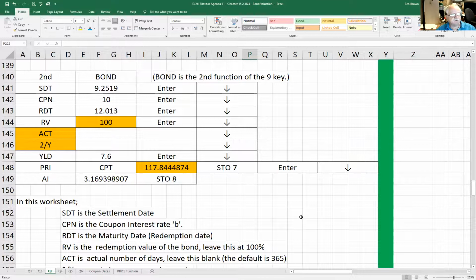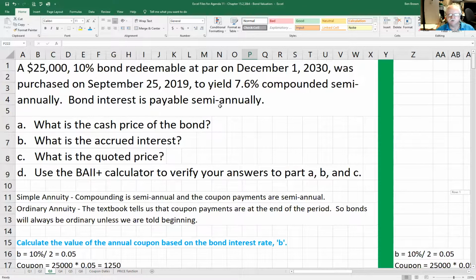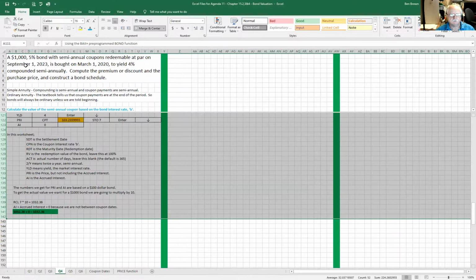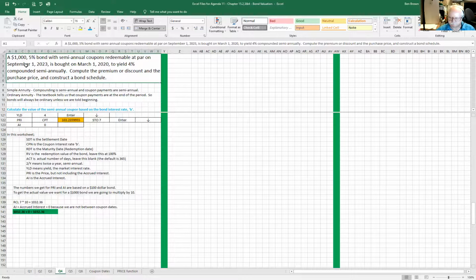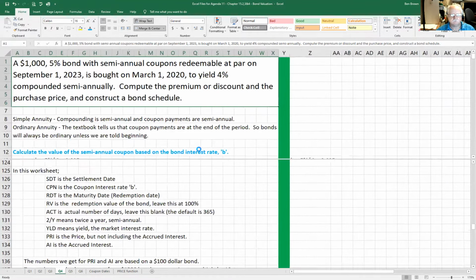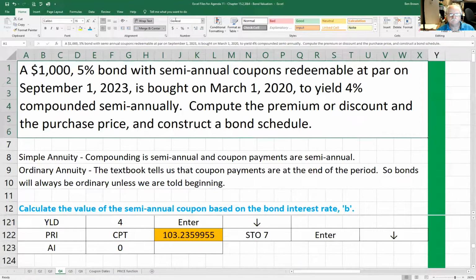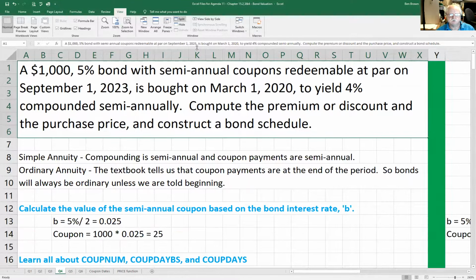So you have to make sure you are aware of what the question is asking. But usually the question is asking for the cash price. Probably because that's the important number. That's what someone is going to pay. So let's see what other annoying things they can do to us in this section. Get rid of that split screen.